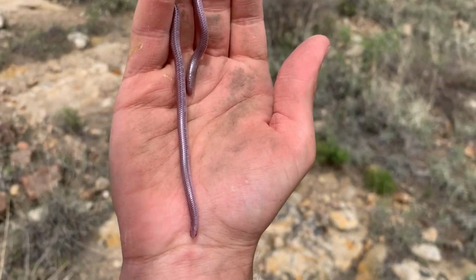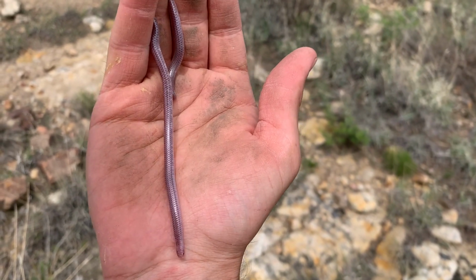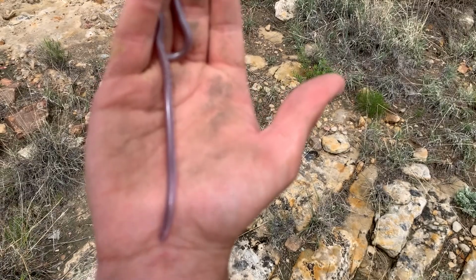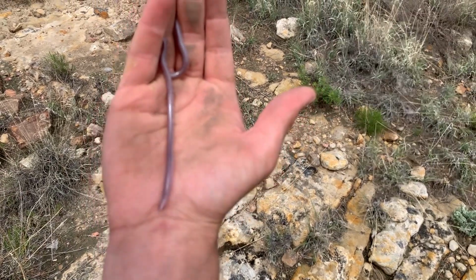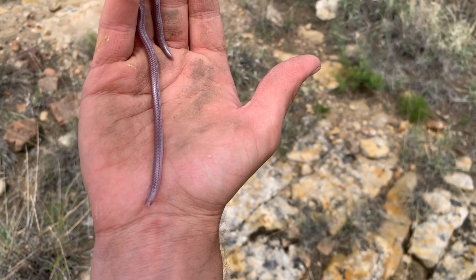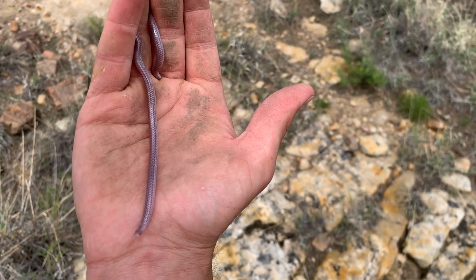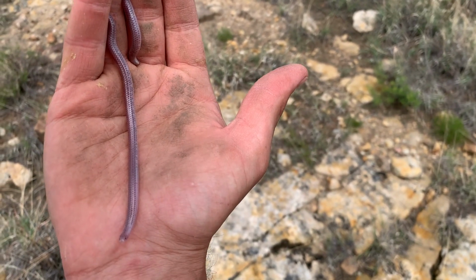We're just crushing it out here right now. So happy to have been here and made the plans and made this happen, because good gordy lordy, that is so tight. Anyways, we took photos of this already. This is a big, big deal. I'm going to release it back under the rock, and we're going to keep moving.